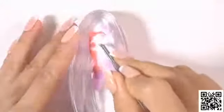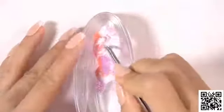And then mix them randomly as you like. For this kind of marble, the designs are as you like. You can mix any color you want, just as long as you like the colors, because it's super easy when you're using the dip tray to help you.